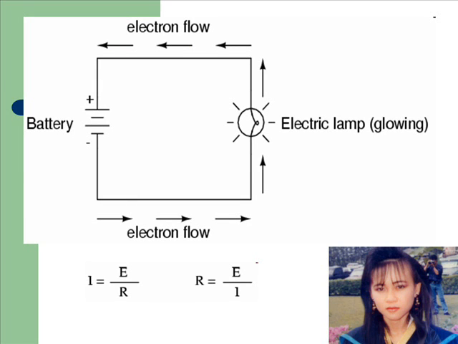Ohm expressed his discovery in the form of a simple equation describing how voltage, current, and resistance interrelate. In this algebraic expression, voltage E is equal to current I multiplied by resistance R. Using algebra techniques, we can manipulate this equation into two variations, solving for I and for R, respectively. Let's see how these equations might work to help us analyze simple circuits.